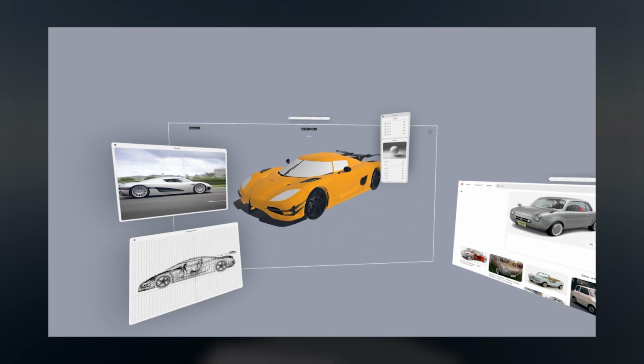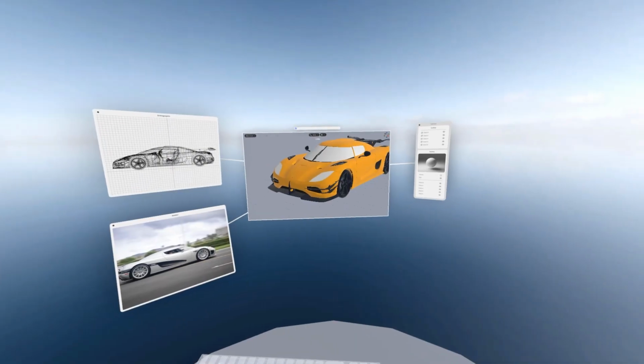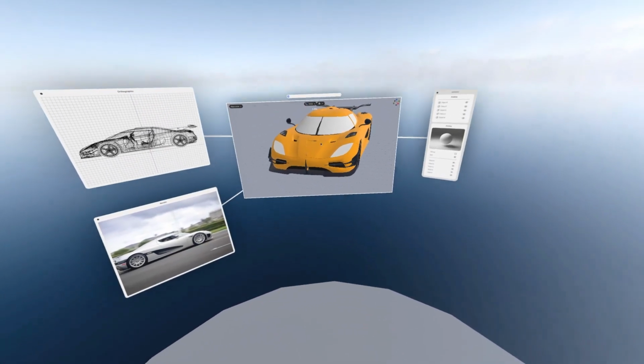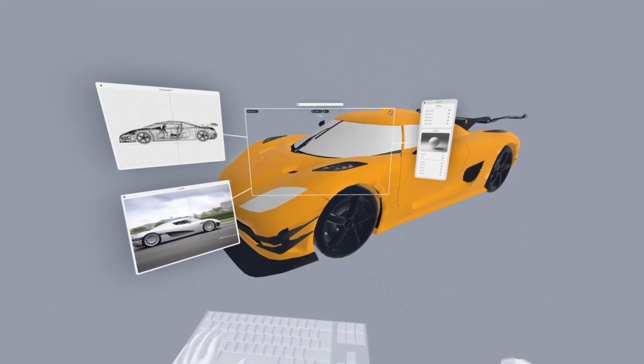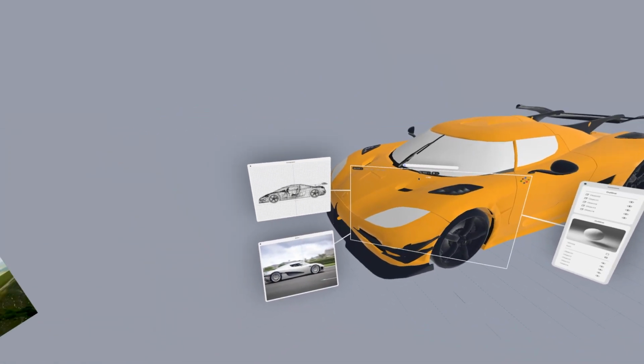And that leads us to these two different modes. There's the window mode, where the 3D app is just a flat projection of the scene, like on 2D monitors today. And then there's the surround mode, where the scene not only fills up your surroundings, it also becomes truly three-dimensional.